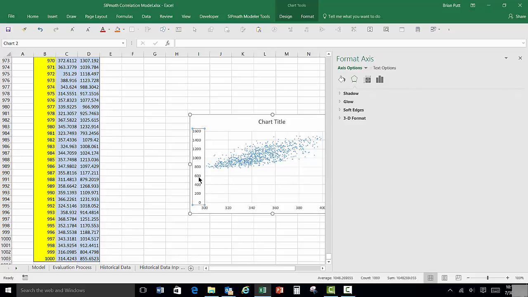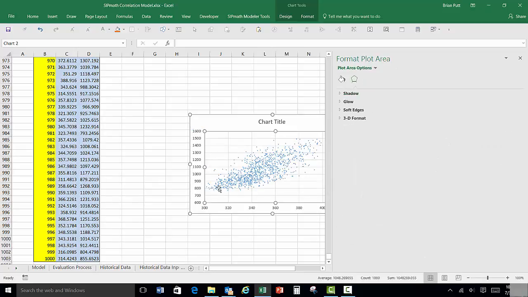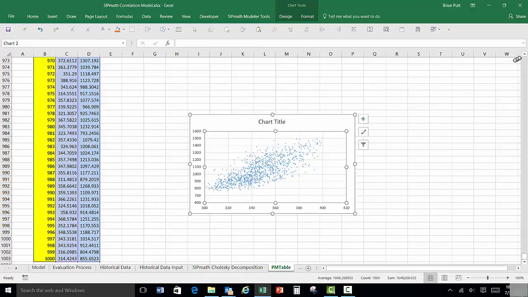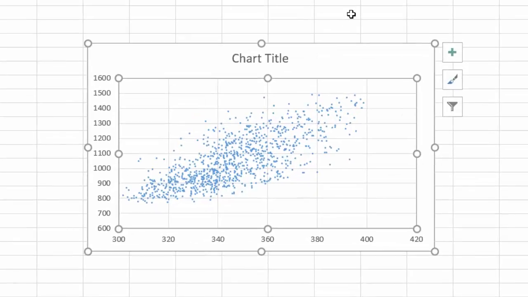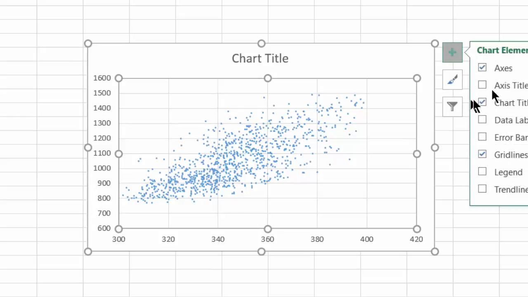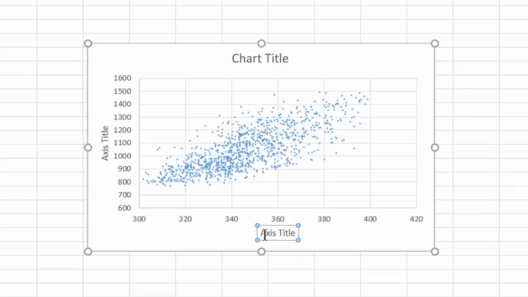And maybe change this to 600. And now we have a pretty good chart. It shows 1,000 simulations. For the axis titles, this was steel index, and this was the platform cost.